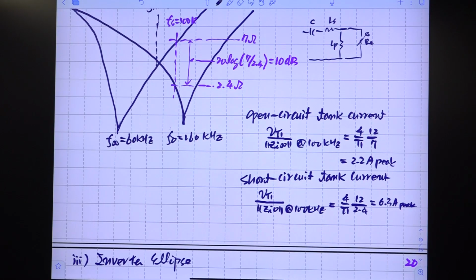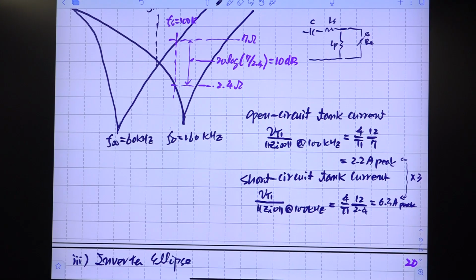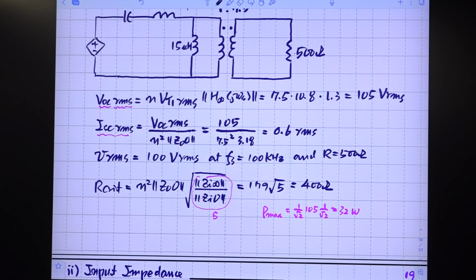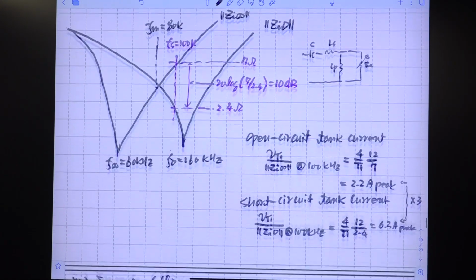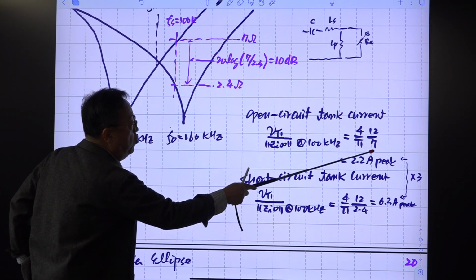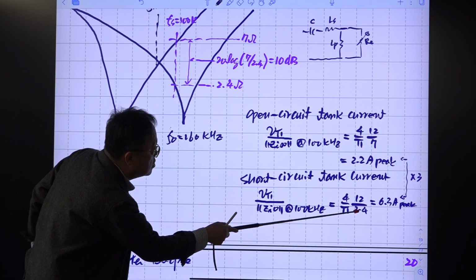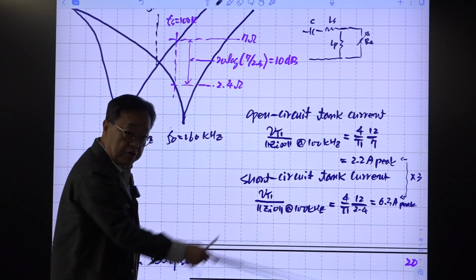All right, so the difference is about 3 times. This number 3 is somehow related to our design target in the previous lecture slide. During the design process, we selected this number to be 5. Then this number should be 5, because that is directly related with this magnitude remaining the same and only this one changing. So you have about 3 times difference here, and we have about 3 times difference here.